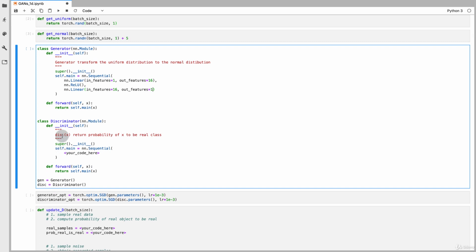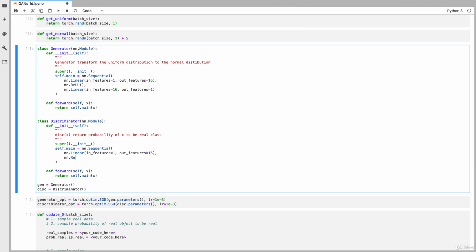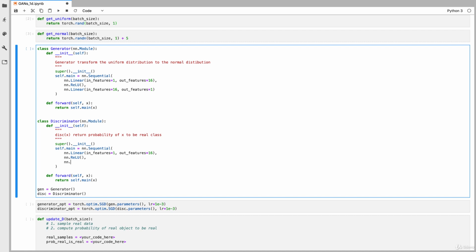Now we have to write the discriminator. So here we again can use two linear layers, nn.Linear, in features 1, out features, let it be the same, 16, then nonlinearity, then again an nn.Linear, in features 16 and out features 1.